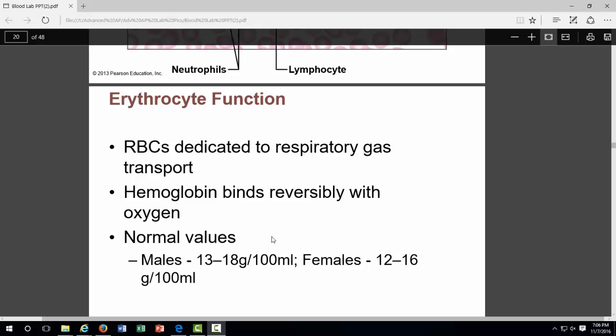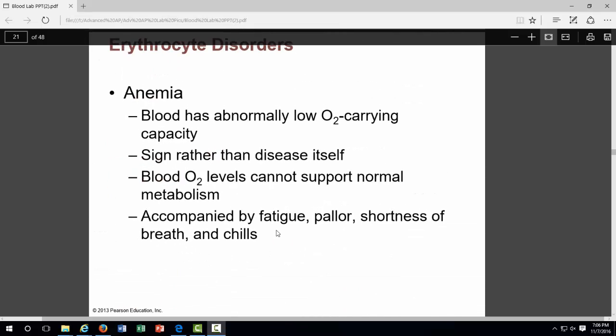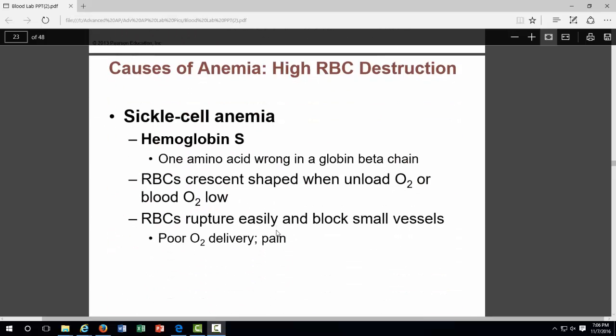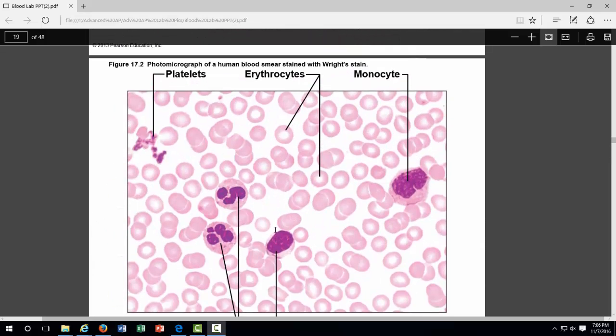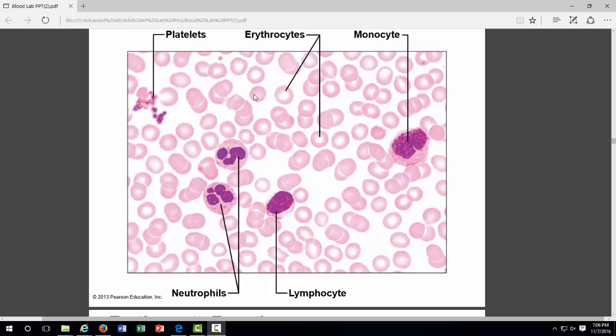Okay, so we talked about hemoglobin, grams per 100 mils of blood. Talked about that. Anemia, just information. But if we look at a slide of blood, the red blood cells should be nice and round, small, pale centers, pretty uniform in appearance, wouldn't you say? If you look at all of them, don't they all look about the same size, shape? Yeah. These are unique because they're different white blood cells.